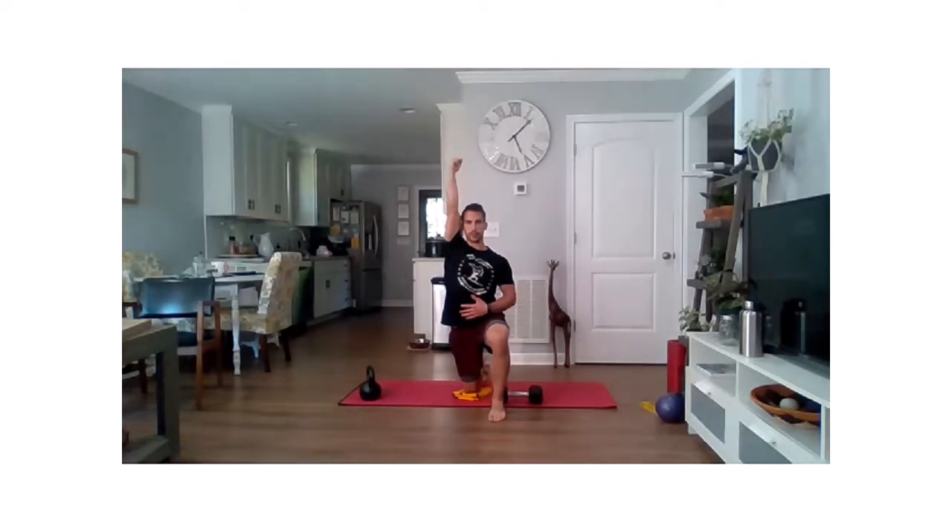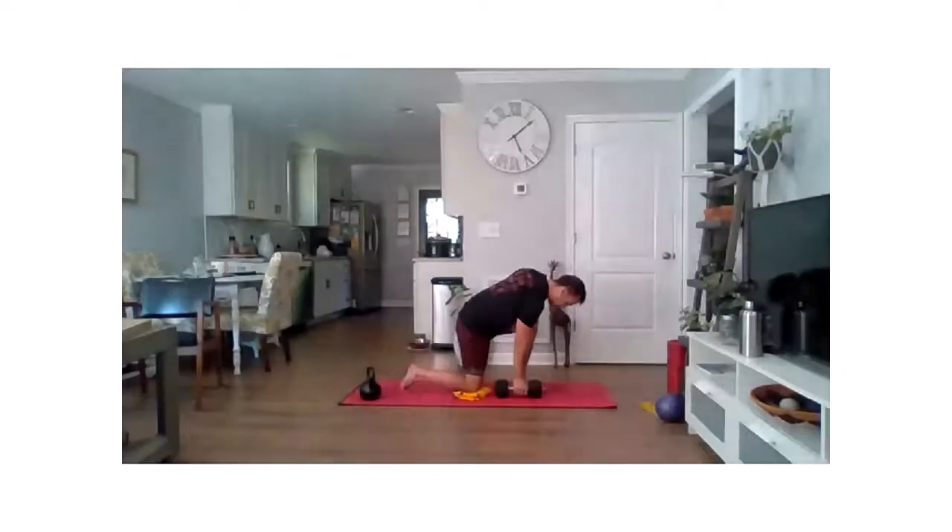That bicep is going to be to your ear, and you're going to be a nice straight line from the top of your knuckles down to that kneeling knee. Take a minute to find this position — it may seem silly, but I want you to be very aware of how your shoulder reacts to it. If there's any impingement or any issues getting that elbow fully extended, be aware of that now. When we get into that position, it should be effortful — you should actually be punching the ceiling, contracting those triceps, shrugging that shoulder, getting every little bit of musculature involved in that press.